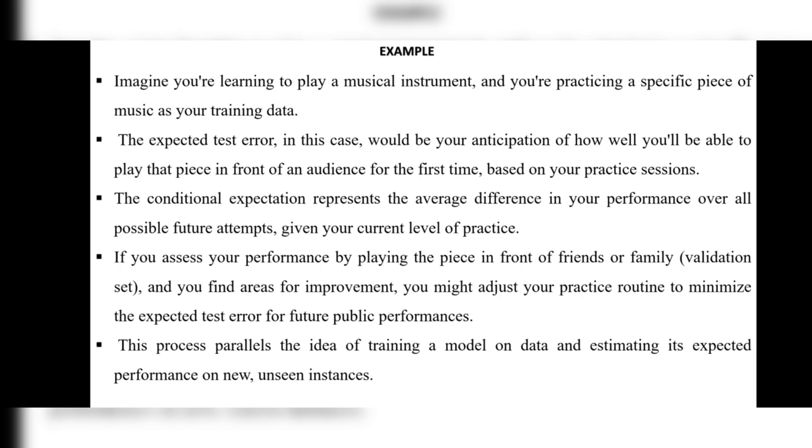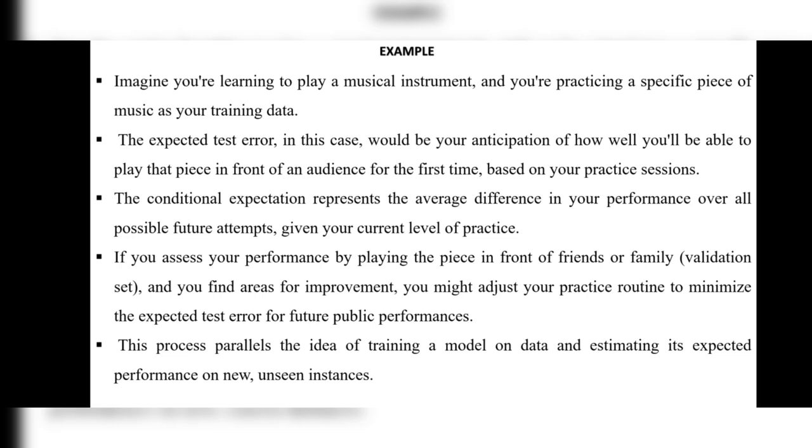The expected test error means you yourself are going to discourage or encourage yourself, right? Your own sense of how well you will be able to play that piece in front of an audience. You selected your training data, that piece of music, on your own. With that piece of music only, you are thinking whether you will be able to perform it in front of an audience for the first time or not. You are thinking it will happen based on your practice sessions only. This is called the expected test error. First, you are thinking about your performance; that is the expected test error.